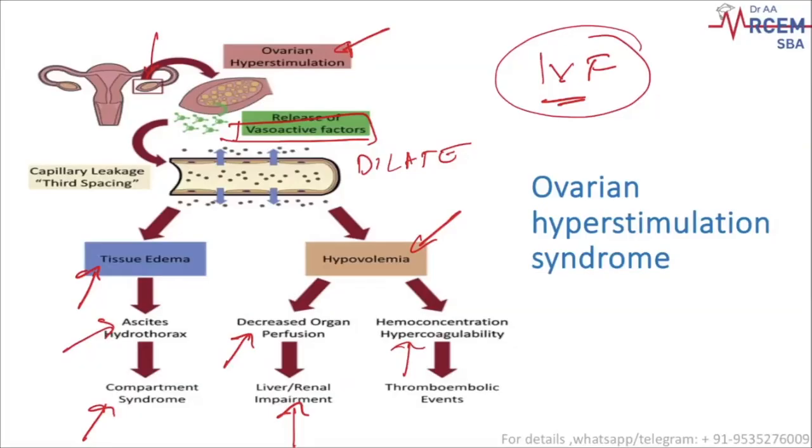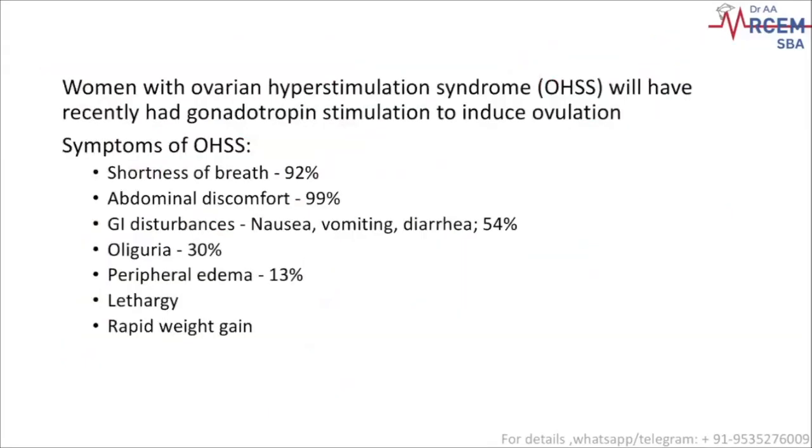Because intravascular volume is reduced drastically, it is very concentrated blood, which results in hypercoagulability. So they can easily coagulate. So thromboembolisms can happen, a stroke can happen, a myocardial infarction can happen easily. This has become more and more common because IVF has become more and more common. They end up presenting to the emergency department, so we need to be aware of it.